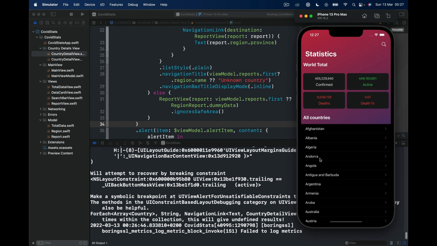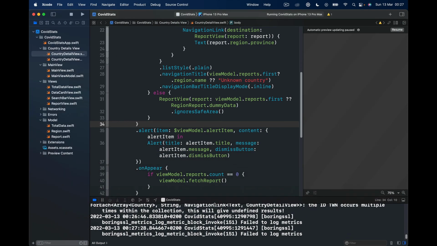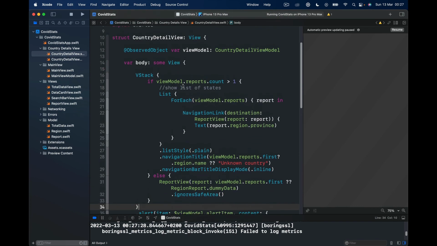The only difference would be, I guess, unless it's your first time and you don't have saved this data in the local database, you will never see this alert because this is available offline as well. But the total data or a specific country data alert, if there is no network connection, you should be able to see. You just have to wait because we have a timeout of 10 seconds, I think, if I remember correctly, from our network call. But after 10 seconds, you should be presented with an alert telling you whatever alert we have provided.